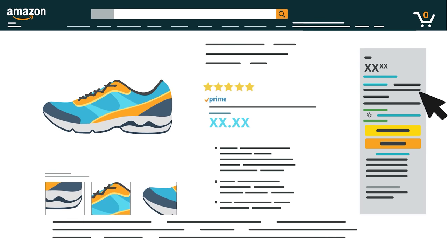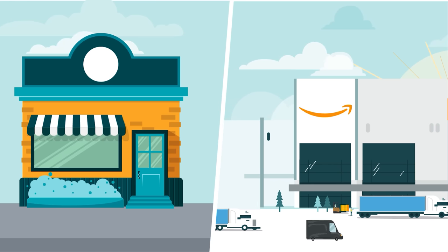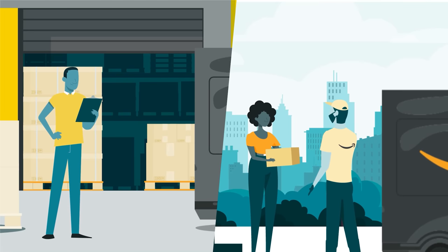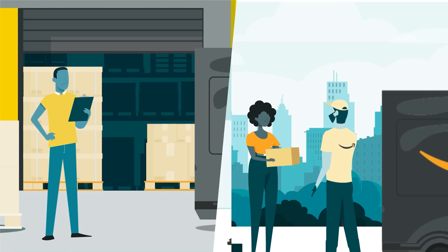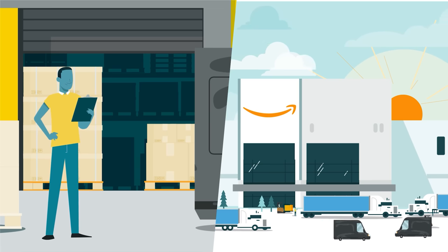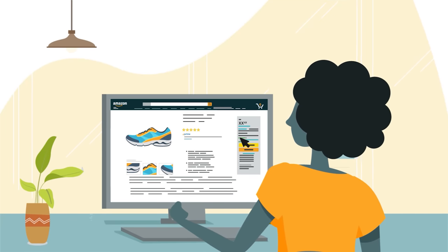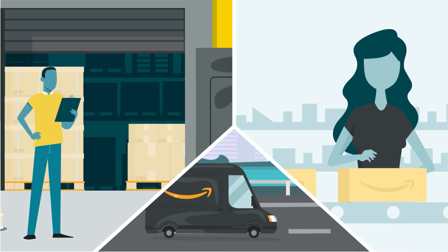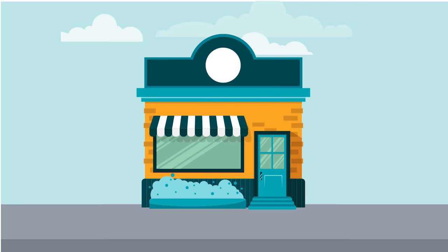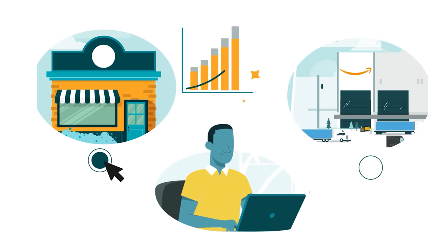After you list and price a product, the next step is fulfillment or delivery to your customers. Amazon sellers can fulfill orders in two ways. One way is to ship products directly to customers, which we call Seller or Merchant Fulfillment — for short, this method is also called MFN. Sellers can also send products to Amazon for fulfillment, which we call Fulfillment by Amazon or FBA. The products you send to Amazon are stored in our network of fulfillment centers. When a customer places an order, we pick, pack and ship it on your behalf, and we also take care of customer service. You can fulfill all your orders as MFN or with FBA exclusively, or use each method on a per product basis to take advantage of their different benefits.